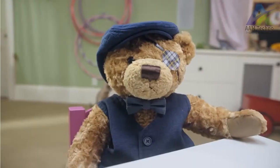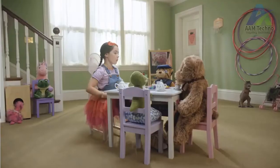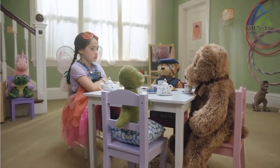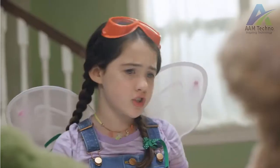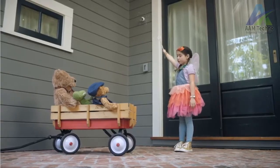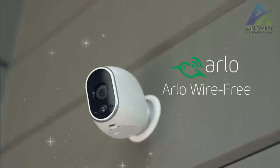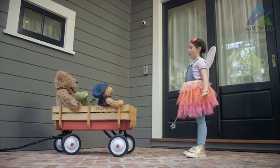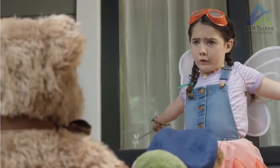Bail, Mr. Cuddles, Tony, what do you know about Arlo cameras? Anyone? Jeez, guys! Really? This is an Arlo security camera, guys. HD resolution, free cloud storage for 7 days, no wires, and it's weatherproof!